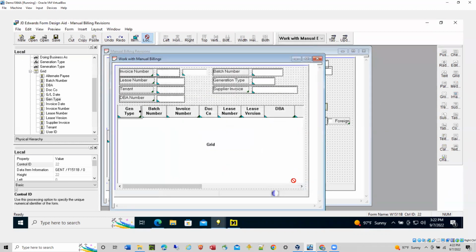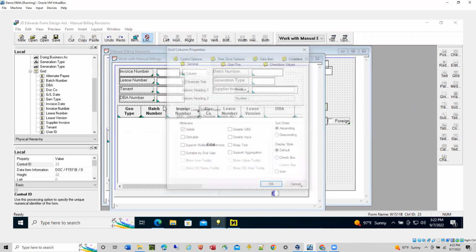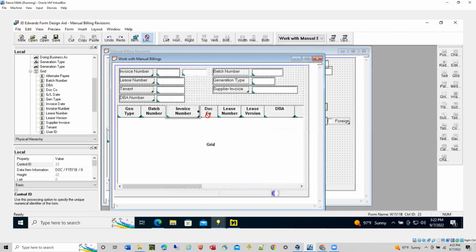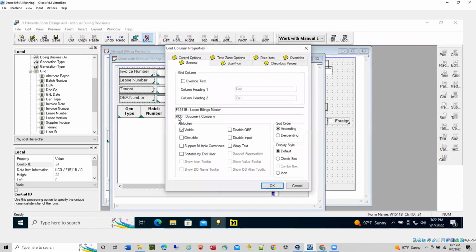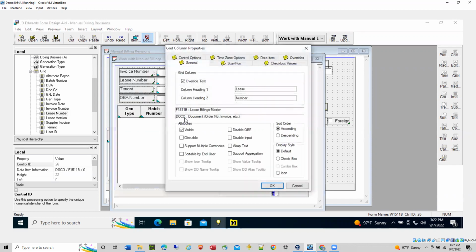And I'm going to confirm the other ones. The business batch number was ICU. Yes. The invoice number was DOC. The document company was KCO. The lease number was DOCO.